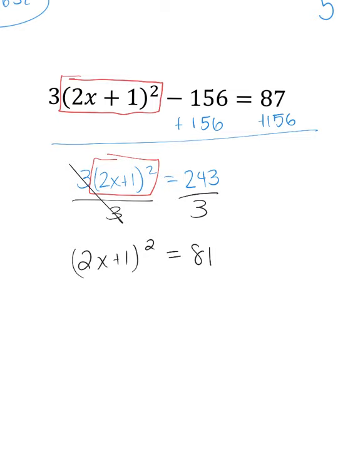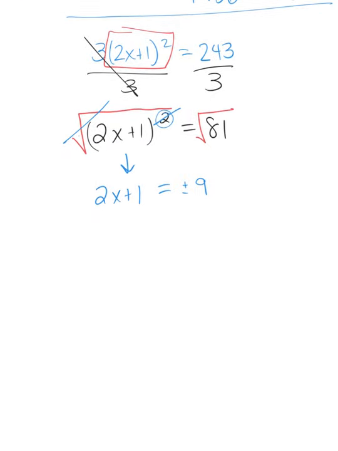It says we have to use square roots to get the answer. So, when I have a squared here, what I want to do is take the square root of each side. And if you remember, when you take the square root of a squared term, they both cancel out, and the middle drops down, and then I'm left with the square root of 81, which is plus or minus 9.